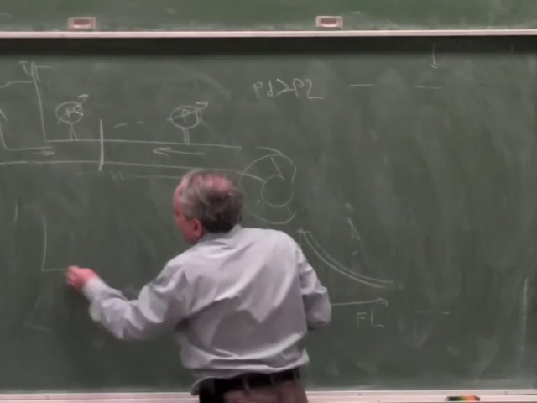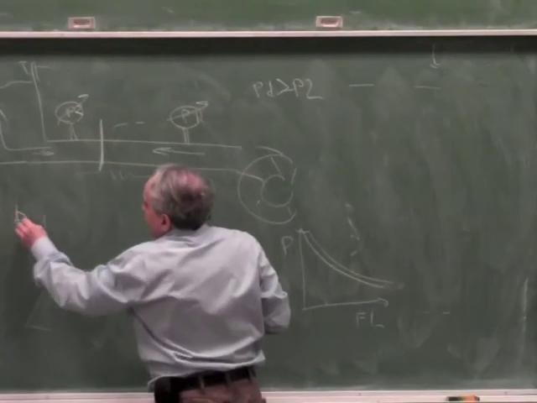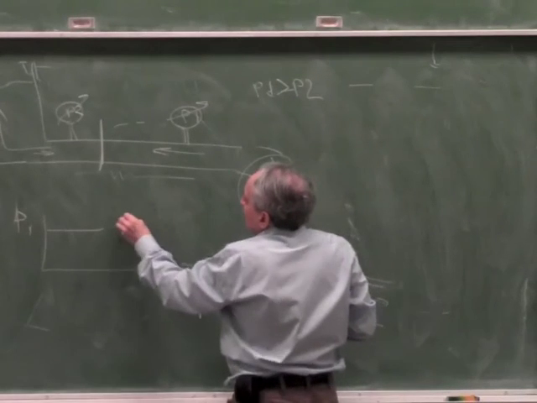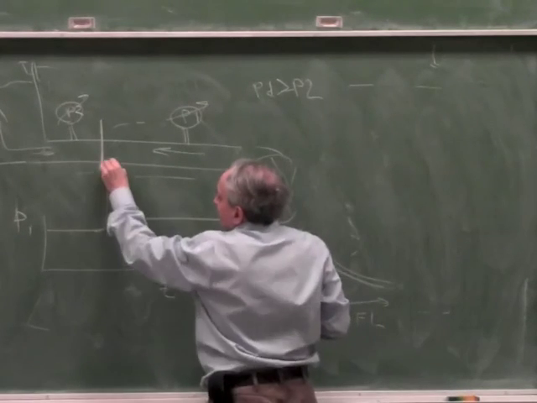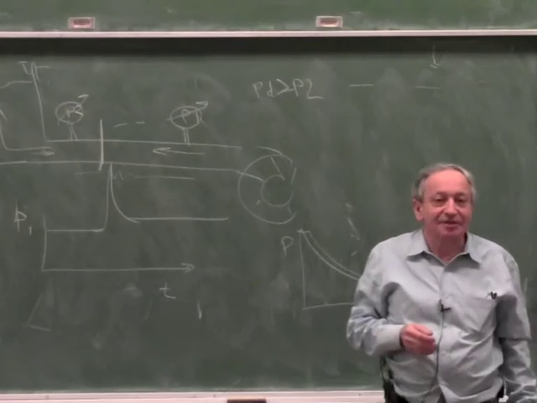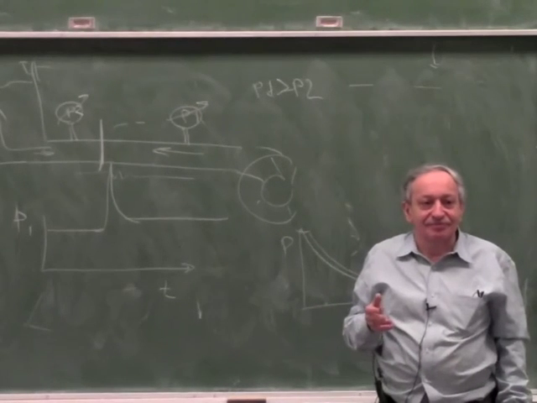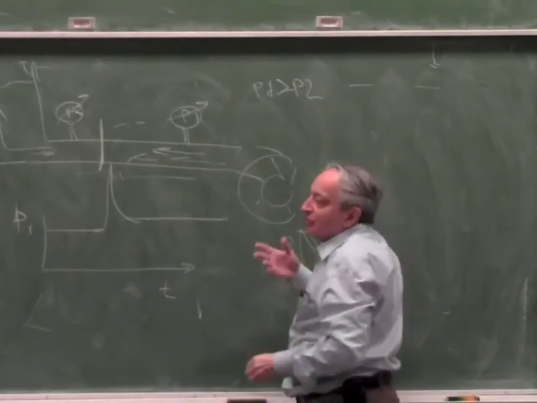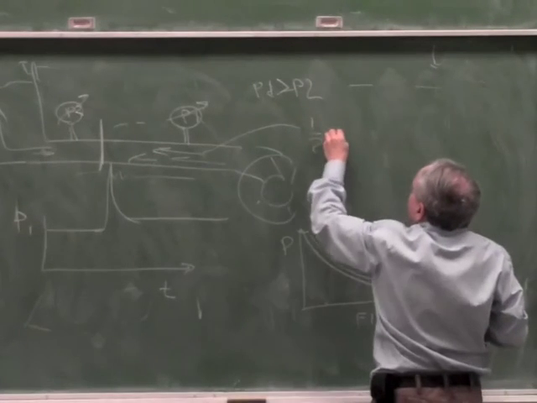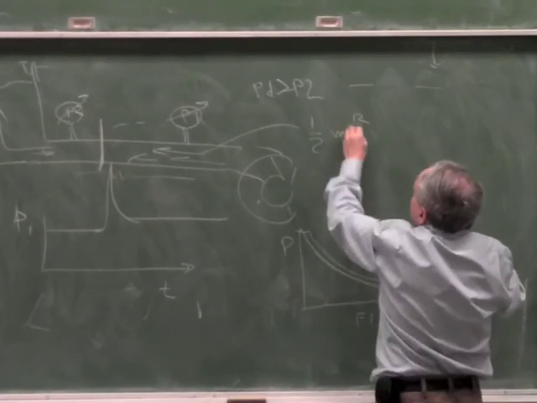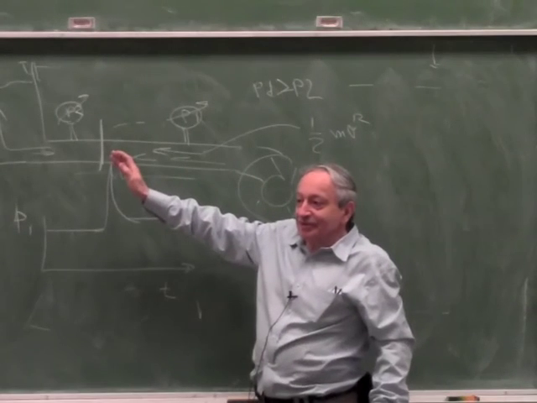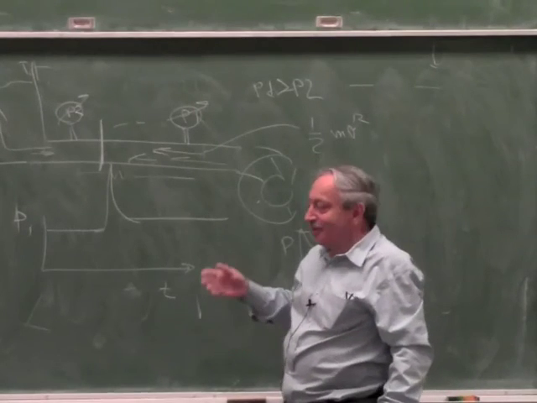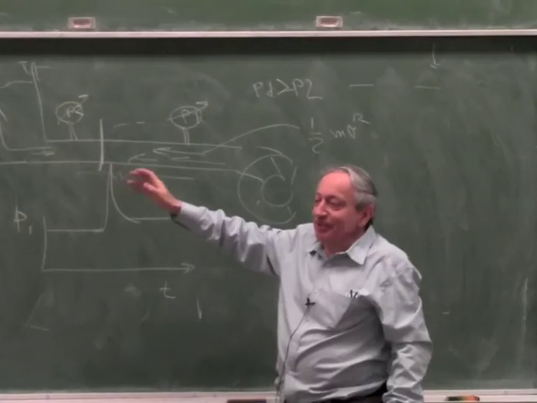So if you look at the graph, this is time and this is pressure. If you look at P1, you had this, and later on it will be higher, but at the moment of stopping you'll get this. You'll get a huge spike in pressure. And why is that? Inertia, because this water wants to keep flowing. You stopped it. This water has stored energy, 1/2 mv squared. All this stored energy, suddenly stopped, has to go to zero. So it has to convert to some huge spike in pressure, because pressure times displacement is energy.